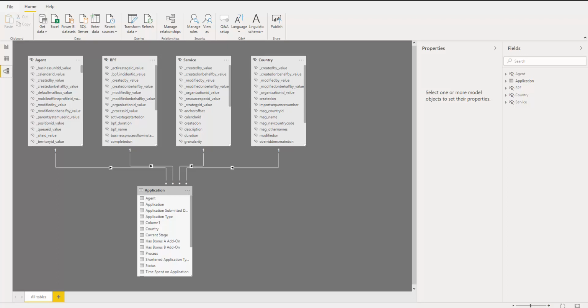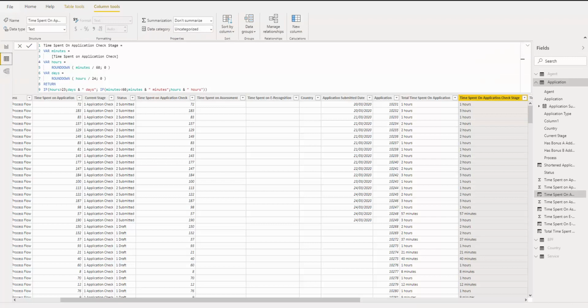We can now, even on top of that, go to the data tab and then modify and clean up the data even more. I can go ahead and select my applications table, and because I know that we are capturing the time spent in a specific business process flow stage in minutes, I wanted to optimize that into a clearer view for my users. When we're looking at the report, I didn't want you to see 190 minutes. I wanted you to see 2 hours or 3 hours instantly, and it's easier to absorb.